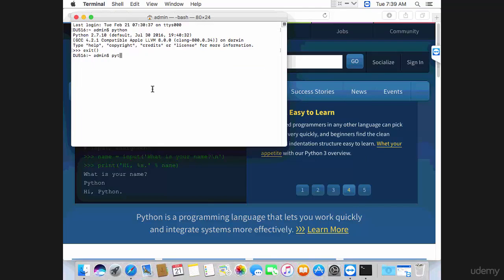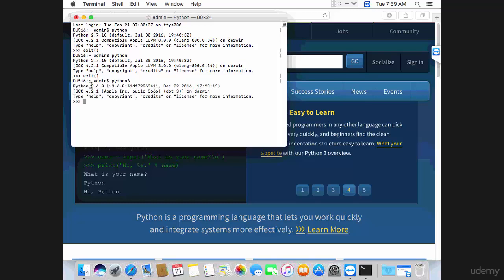Again, if you enter Python, you're going to get Python 2.7. So how do you get Python 3? Well, exit and simply type Python 3, just like that. Execute, and you'll see that this is Python 3.6. So normally this is the command you'll be using on Mac, which means whenever I type Python on Windows, you're going to type Python 3 on Mac or Linux. As easy as that. Now you have Python installed, and here you can do operations.